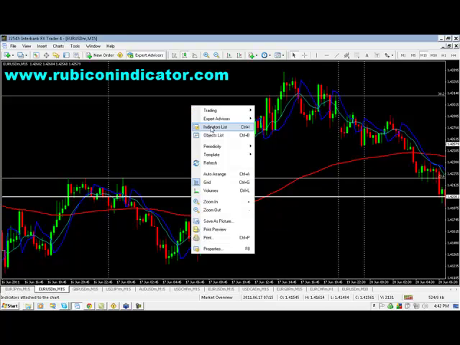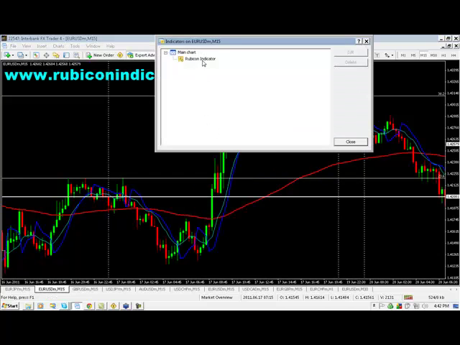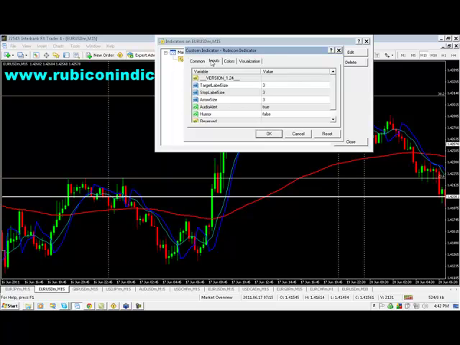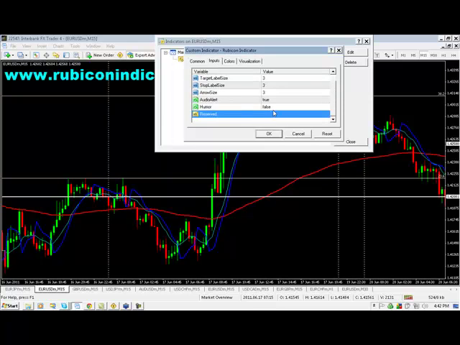Right click, go to indicator, Rubicon indicator, click edit. Go to inputs. And then bring it down to the very bottom where it says reserved. There's a couple of ways to do this, but I've found the easiest way is if you look at the bottom of your chart and the time frame and the date stamp.